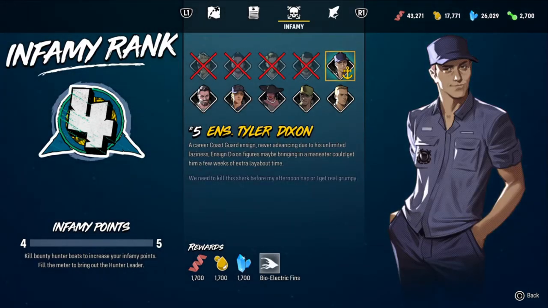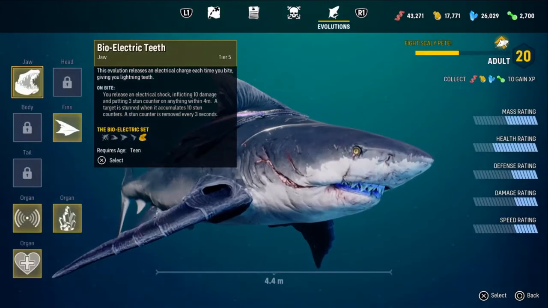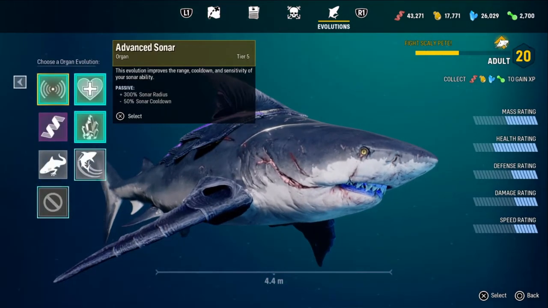Coast Guard Ensign, never advancing due to his unlimited laziness. Figures maybe bringing in a Maneater could get him a few extra weeks of layabout time. Interesting. We're gonna need to kill before my afternoon nap. Well, good luck with that.